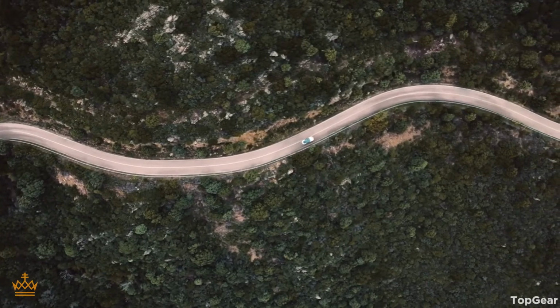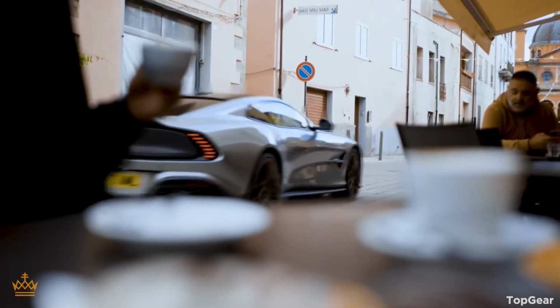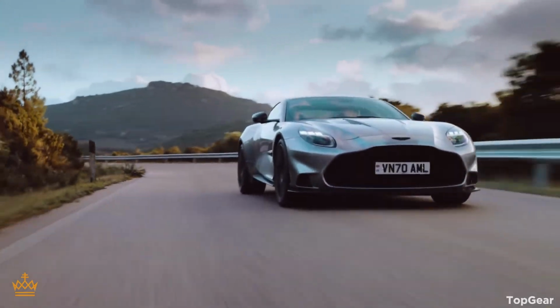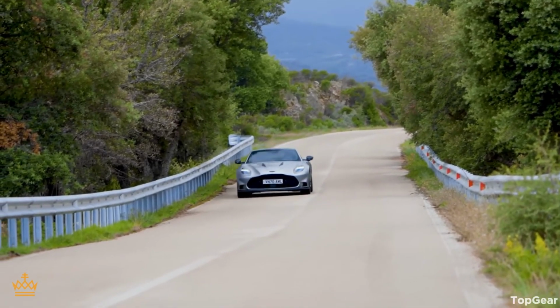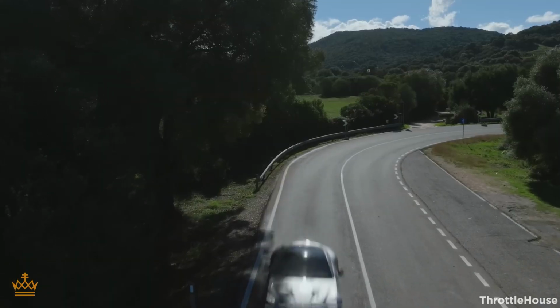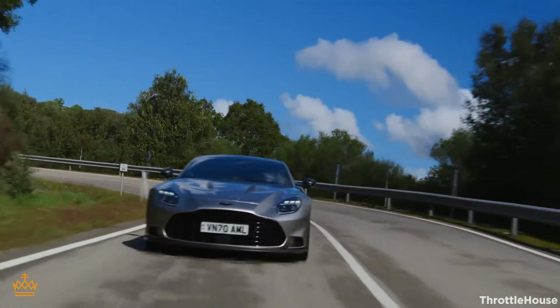While these are small, they do take away from the otherwise stellar overall design. Another challenge with the Vanquish is justifying its $500,000 price tag. Sure, it's an exceptional car, but when compared to other high-end competitors like Ferrari or Lamborghini, the value proposition becomes tricky. For that price, you're paying not only for the performance but also the brand. But if you're looking for an outright performance edge, some might argue that other options offer more bang for your buck. Despite these cons, the Vanquish's pros still outweigh them. Its powerful engine, luxurious features, and exceptional driving make it a top contender in its class.